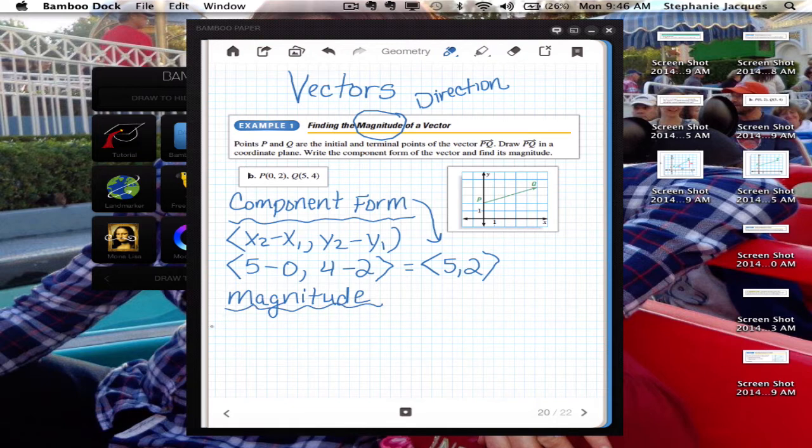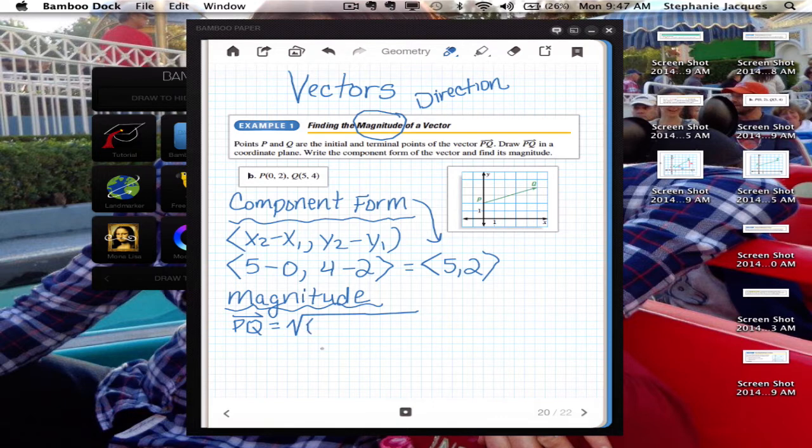So if you recall the distance formula of a line, so in this case we have PQ vector, and the way you write a vector is you do a line and a little arrow, but don't do the bottom part of the arrow. And remember, distance formula, you're going to subtract your x's, square it, and you're going to add that to your y's subtracted squared.